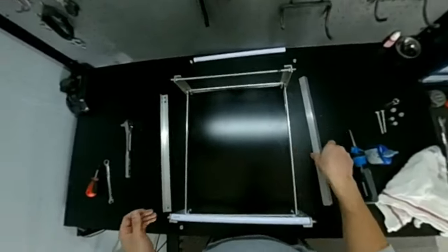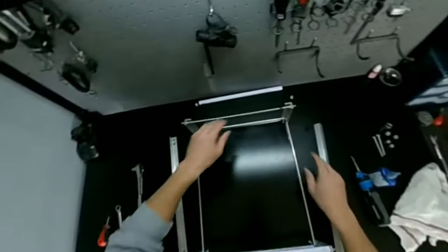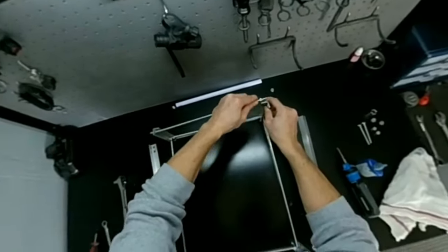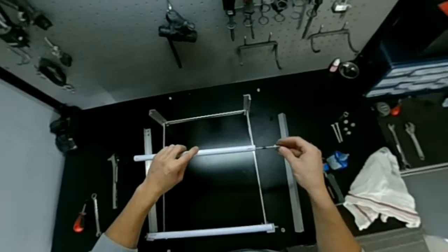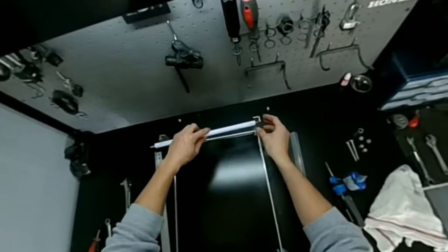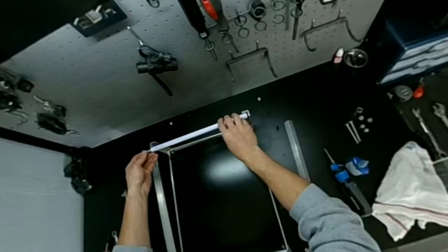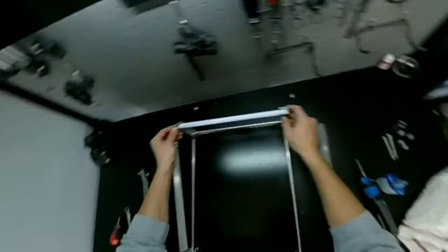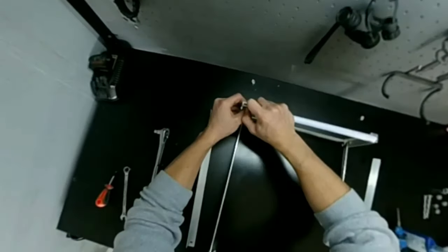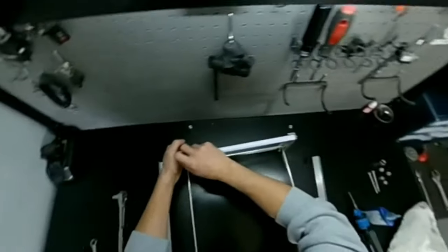Entirely necessary. You could also just use another angle there if you don't have any tubing. I just thought it might be nice to soften a few of the edges. And really, this rod should be strong enough that you probably don't even need anything other than the rod there.